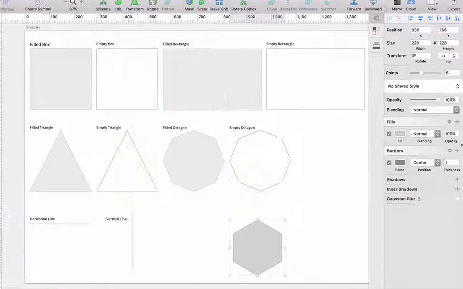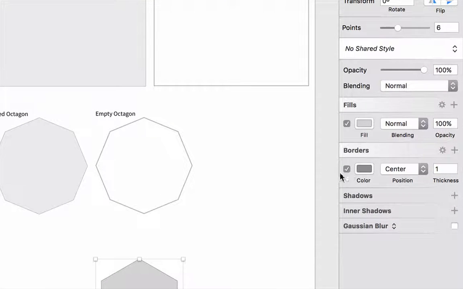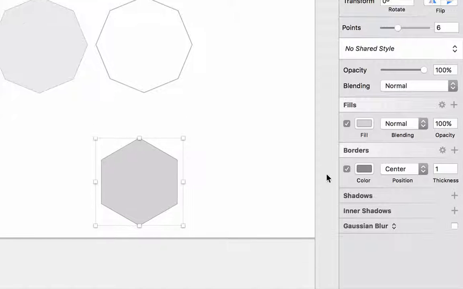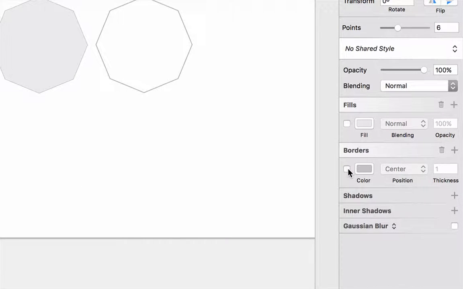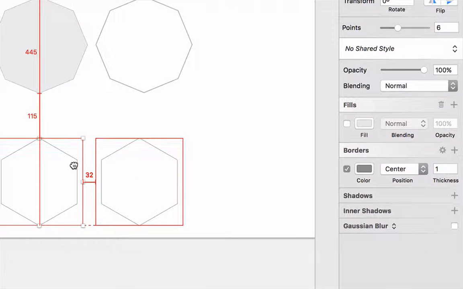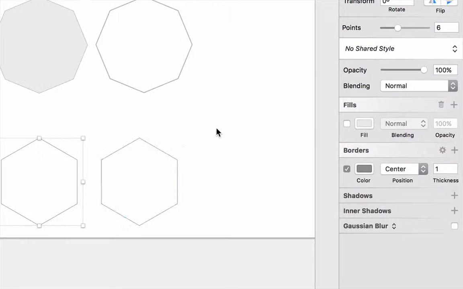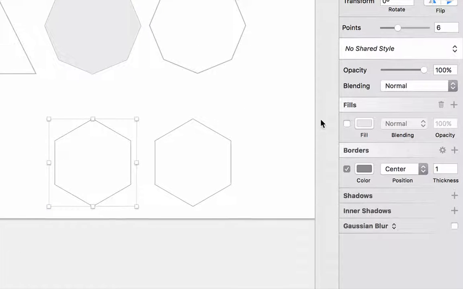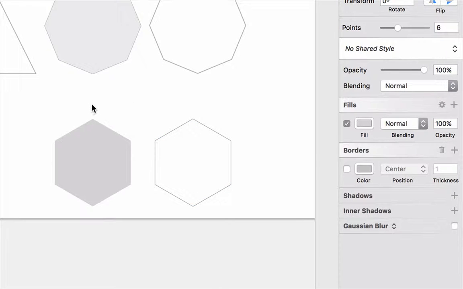With that object selected over here, I've got a fill and I've got a border. Border is just the stroke. So you're going to need to do a fill. It doesn't have to have a border if you have a full one, but you need to have a filled box and an empty box. All right, so if I have that one and that's done, I can hold Option, click on it and hold Option. That makes a copy, just like in Photoshop and Illustrator. Okay, and then boom, now I've got my 2.